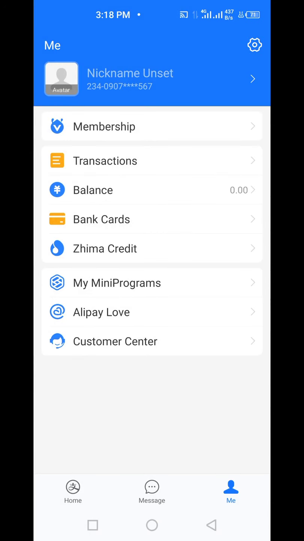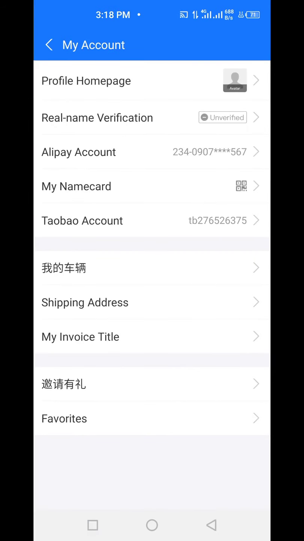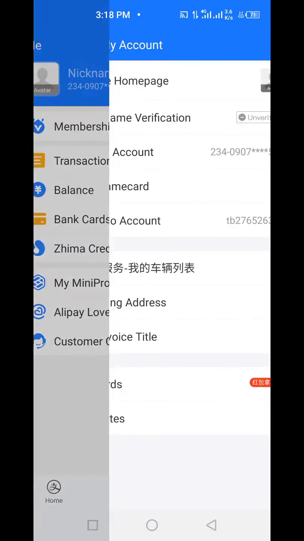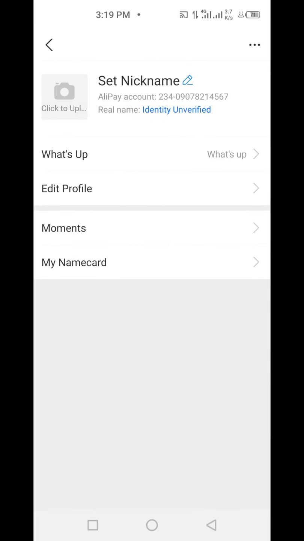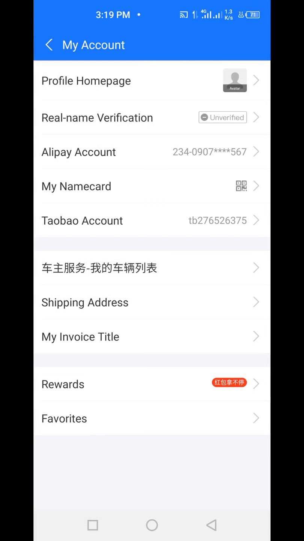Then go back here, where you see this, you just click on where you see nickname. You click here, and then here it says profile homepage. This is your profile homepage, right? Where you set your nickname, edit profile, moments, my name card, and so on. All these edits you can do yourself. Then real name verification.